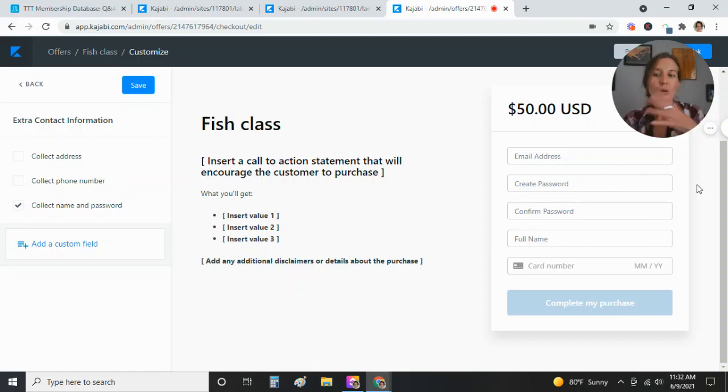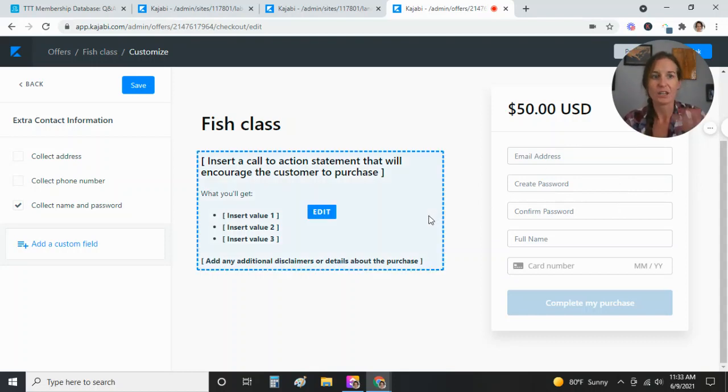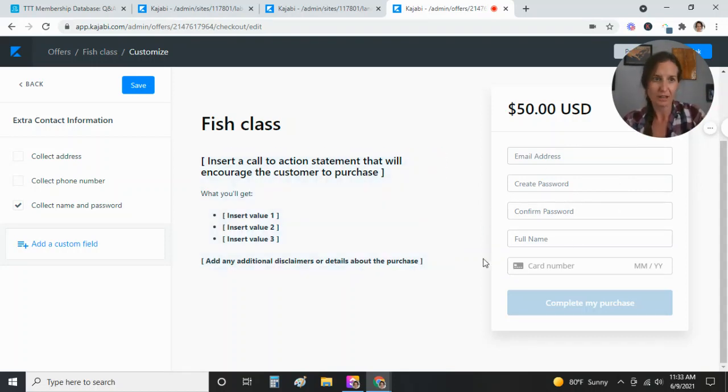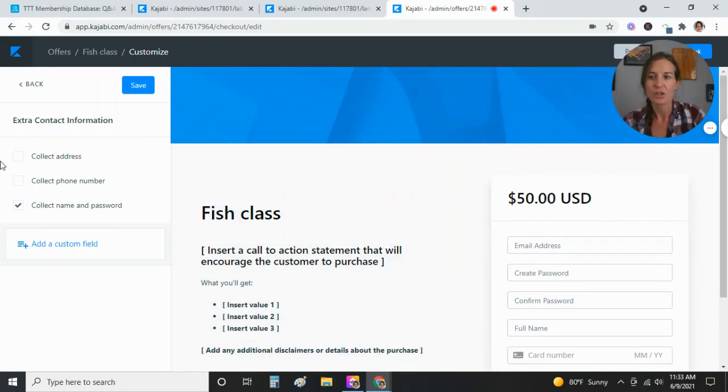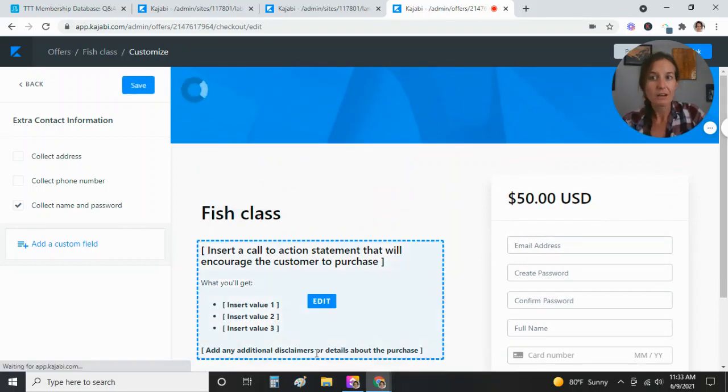If you don't do this, then Kajabi is going to send them an email with an auto-generated password, and then they are either going to remember it, which they won't, or have to go into their account and update that password, which people won't do. So you're going to get a million emails asking, what's my password? Reset, blah, blah, blah. Avoid all that. Have them create the password right here, and you will cut down 100% on those emails. Then we're going to save it.